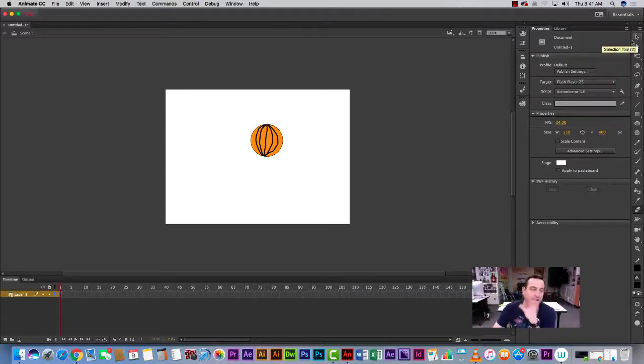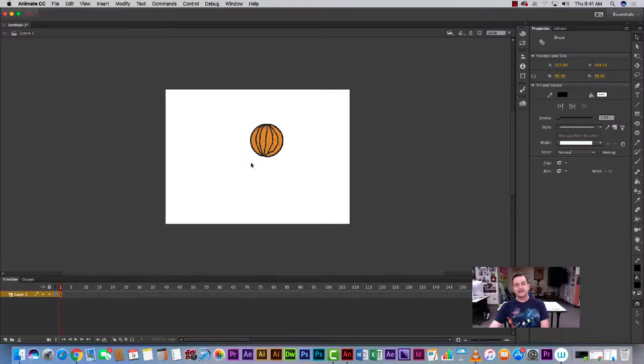All right, now when I'm finished with my artwork, whatever artwork I want to do, I'm going to go to the selection tool, V for select, and I'm going to go past the top left edge of my ball, and I'm going to drag past the bottom right edge of my ball to make sure I select it all.